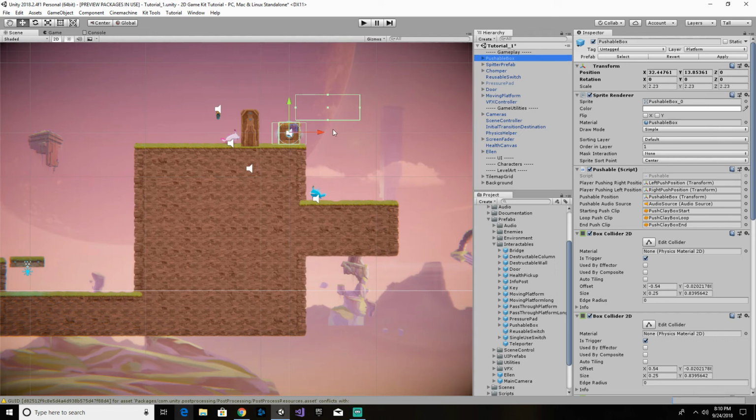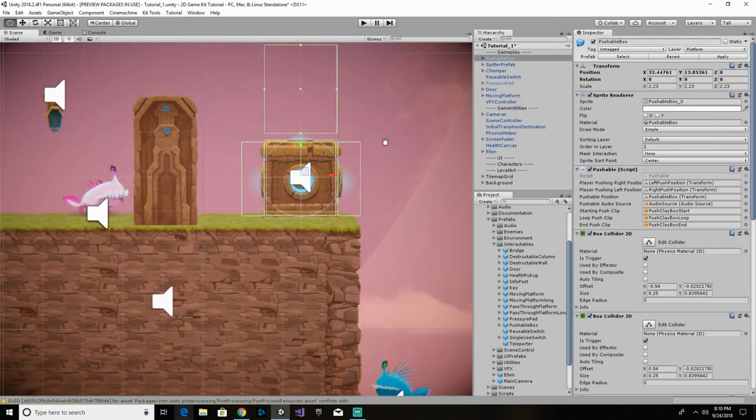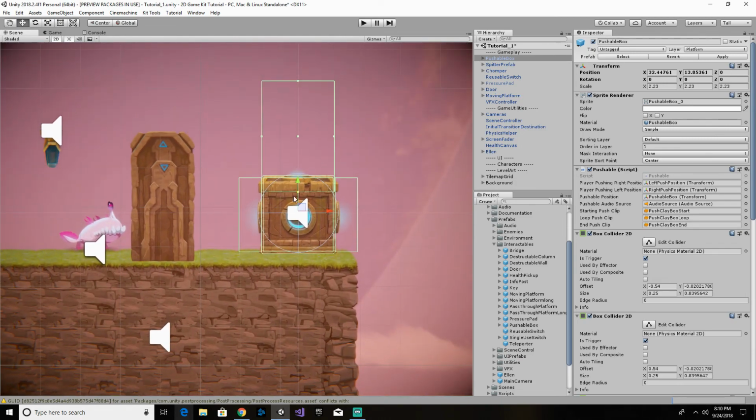There are a couple ways to do this. Obviously, we can move it like this. It's getting closer. That's like the best way as far as I'm concerned. Well, that will do that.